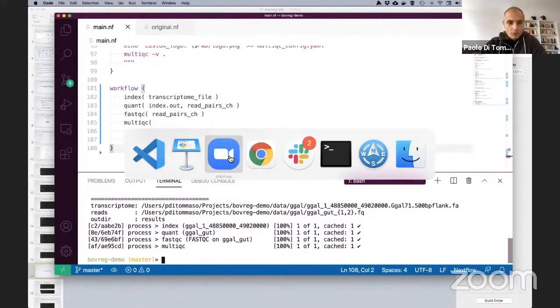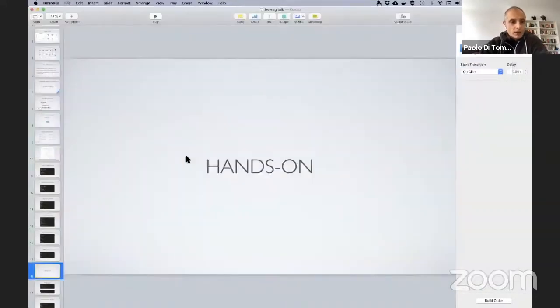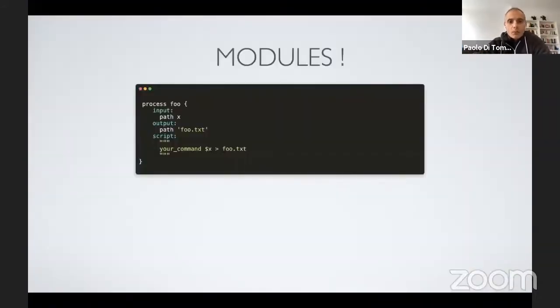So, that's a long time, 20 minutes, but we should be able to show still the most important part. So the point is now the modules. We see how we can decompose the pipeline and have separate workflows. And now we want to organize these independent files so that we can reuse these modules in different workflow scripts. So how to create a module?